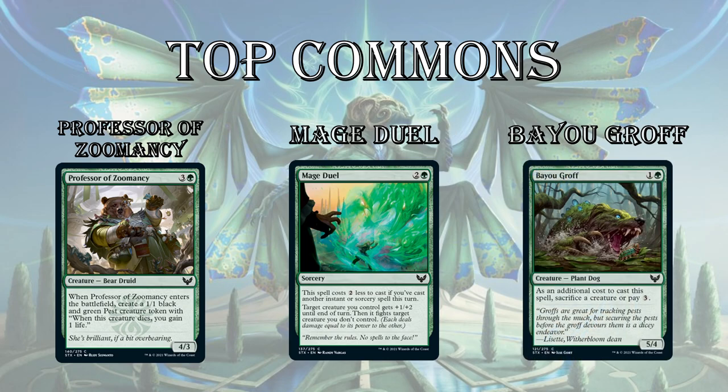Last up, Bayou Groth. It's 2 mana for a 5/4, okay, the catch. Sacrifice a creature or pay an extra 3. So it's a 5 mana 5/4, which is fine in limited, or it's a 2 mana 5/4. It's very difficult to get a 1 mana creature in this format. I don't see that happening a lot. What I envision for this card is it's turn 4, it's turn 5, you have a pest in play, you can pay this for 2, you gain your life, get your Witherbloom synergies, and then you play another 3 drop or something.